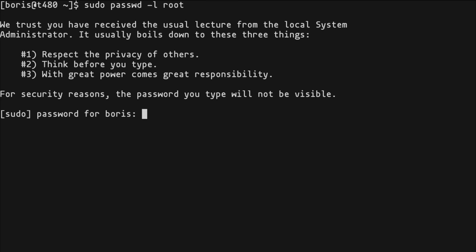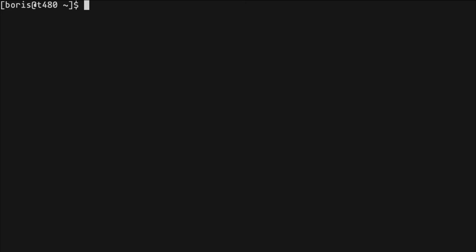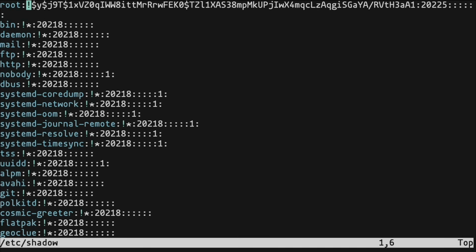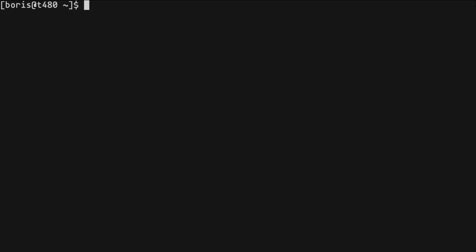So this locks the password. I'm going to enter my password. I want to demonstrate what this has done by locking the root user's password. So I'm going to say sudo nvim, which is my editor, /etc/shadow. And we can see in here that root has this bang prefixed in front of it. What this does is it tells the system to make password-based logins impossible for that user. So specifically for root, we can no longer use password access. If you want to re-enable the user login for root, then you can simply say sudo passwd -u root.